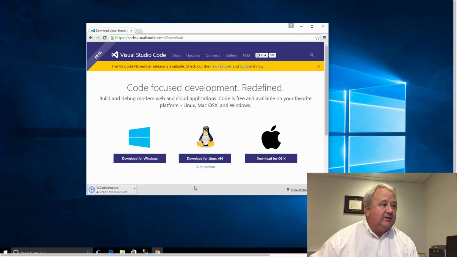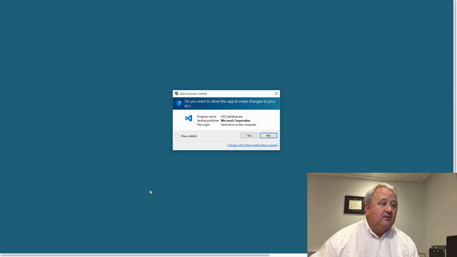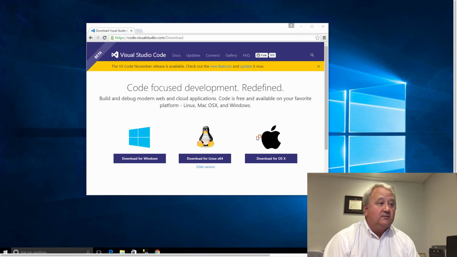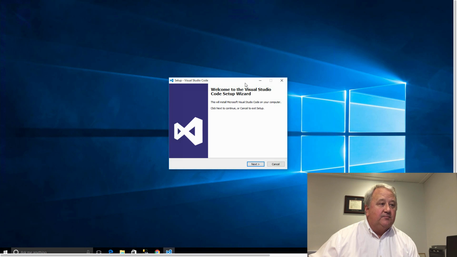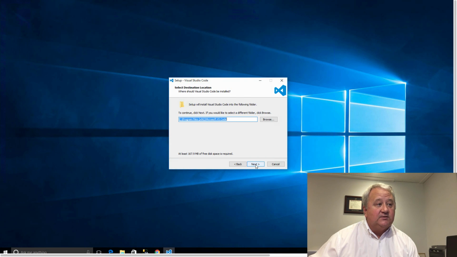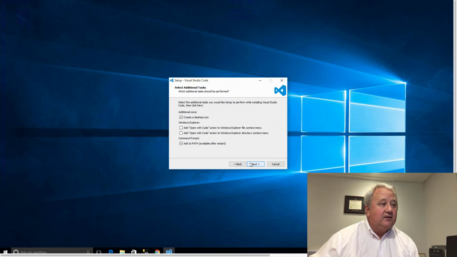Alright, the software's completed its download, so I'll go ahead and select the download to kick off the installation, and we'll show you what that looks like. So I go ahead and acknowledge the Windows 10 security features, and I'll go ahead and run through the installation wizard. So I'm basically going to take the defaults here, and the default location for my x86 computer. Again, taking the defaults here and creating a desktop icon. Also take the default setting for the path statement as well.